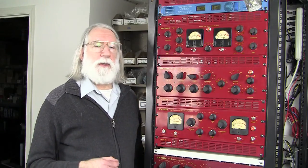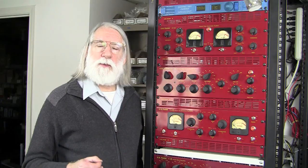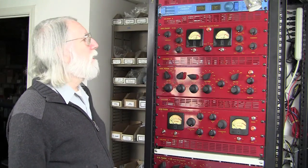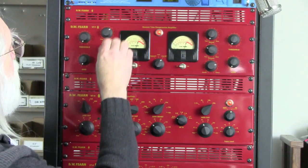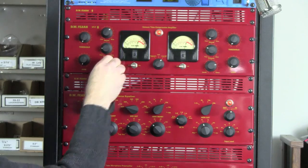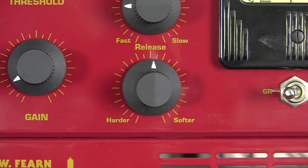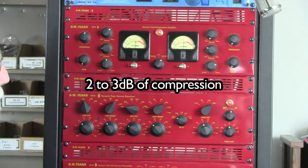Now to me, that's really opened up the track a lot. I like that right now. That doesn't mean I'm going to stick with that forever, but that sounds pretty good. So let's move on now and add some compression to this, because so far we've just been listening to it without any compression. I have the VT-7 stereo EQ set up here with settings that I would typically use, which would be a moderately slow attack time, a moderately fast release time, with the harder, softer control about in the middle. And we're going to add just about 2 or 3 dB of compression.